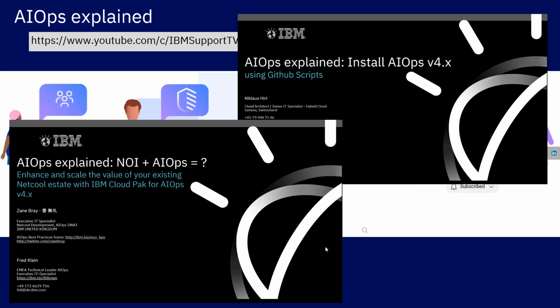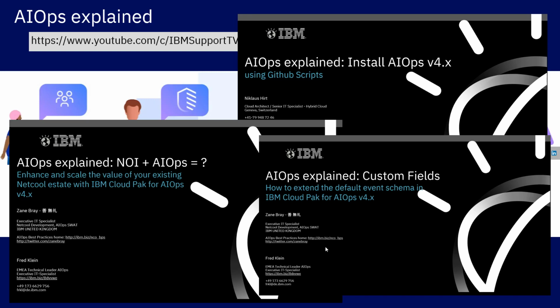If you're an existing Netcool customer, having installed Netcool, Omnibus, Impact and all these kind of things, or are already on the newer bundle Netcool Operations Insight, then this video may be of interest for you, because it introduces how to connect an AIOps installation with a Netcool installation. We're talking about connectors, how to connect an object server to the new AIOps Cloud Pak, how to connect an Impact server, how to redirect probes and all these kind of things. This is included, and of course we have lots more.